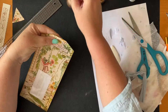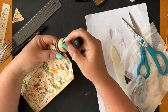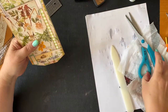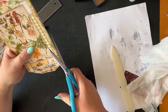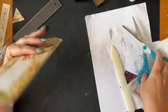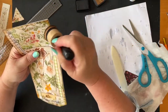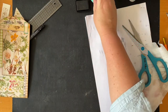Okay, so then ink this bit up. This is our tab. I'm just looking at this other side. I'm just gonna do it like that. I'm just gonna go like this. Okay, we do it all. I think we did. Yeah. Right, so we're done there.